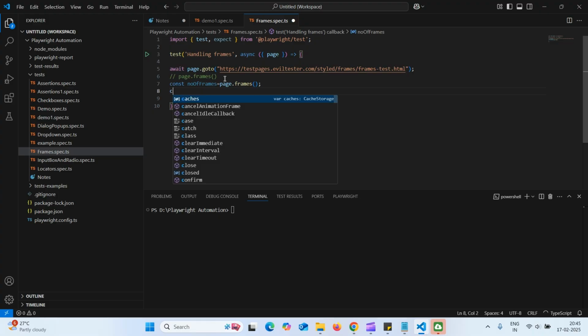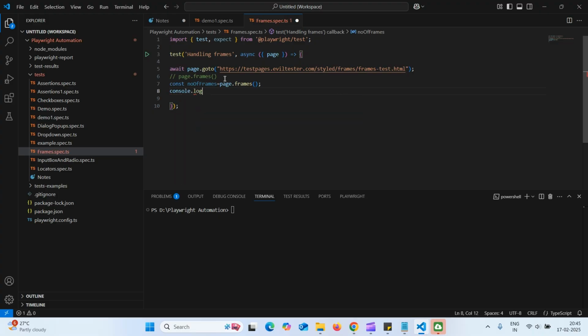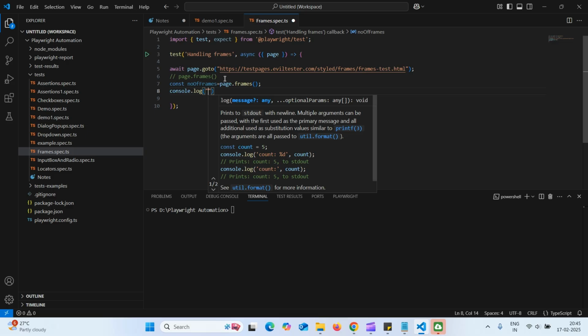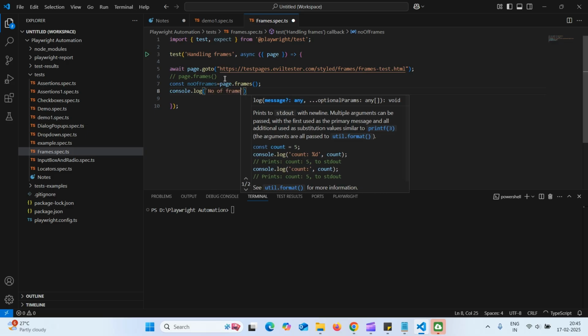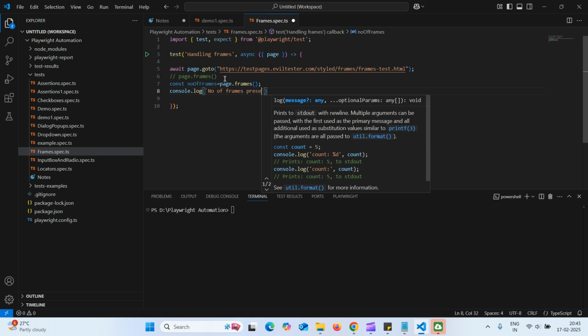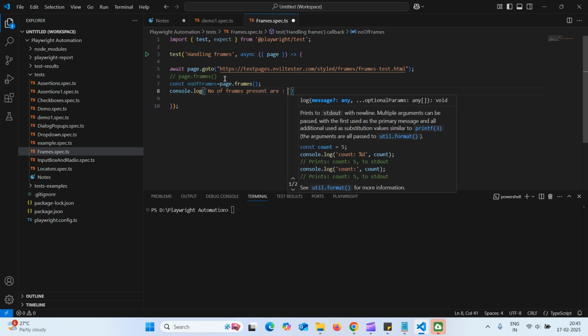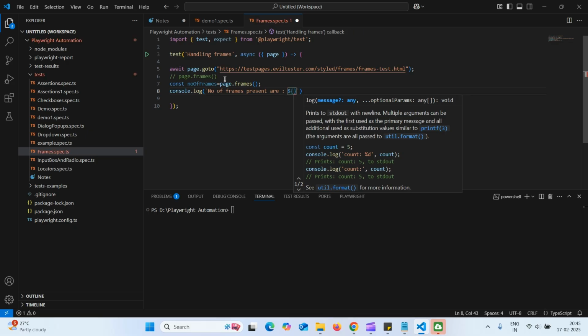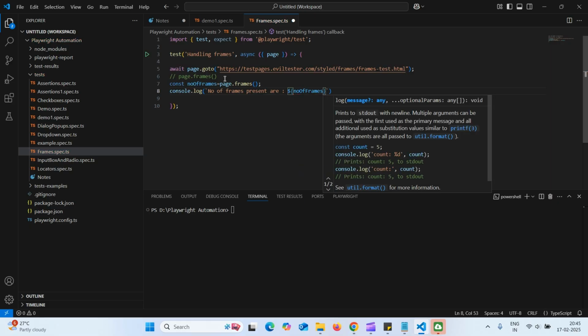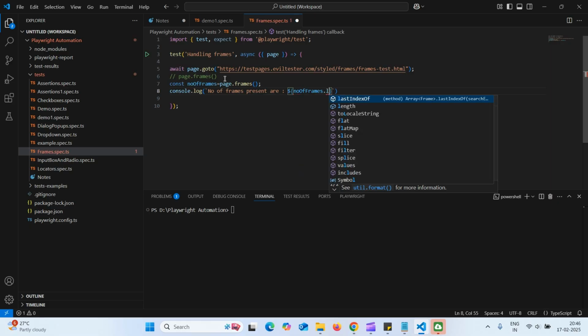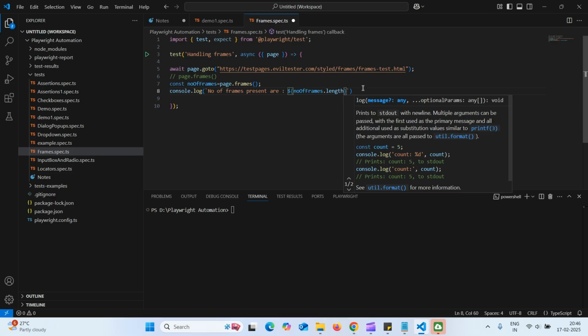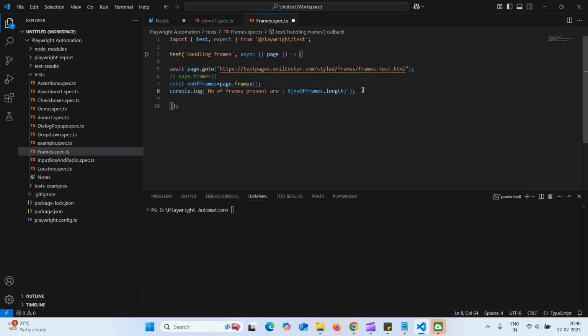Now let us print it and see how many frames are present. We'll use backticks, number of frames present, then dollar curly braces, the variable numberOfFrames.length. This length will give the number of frames present in our page. Let me save and execute.